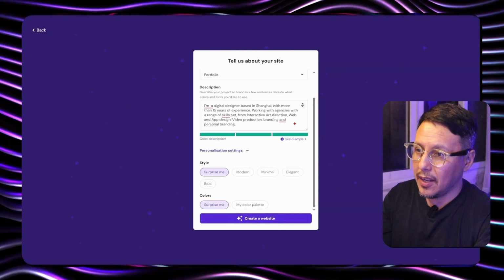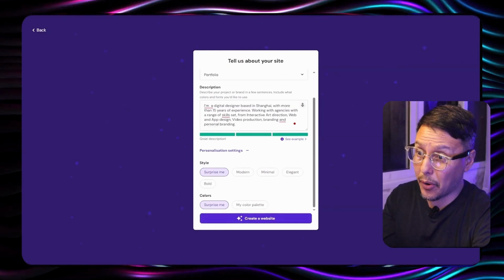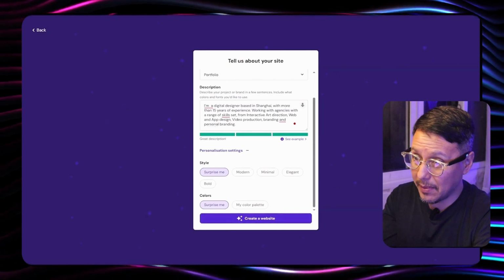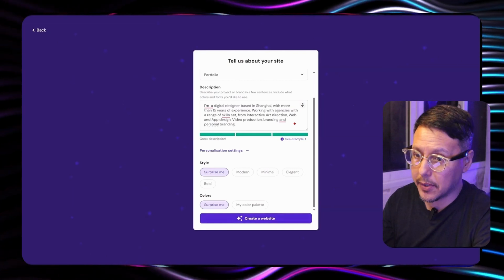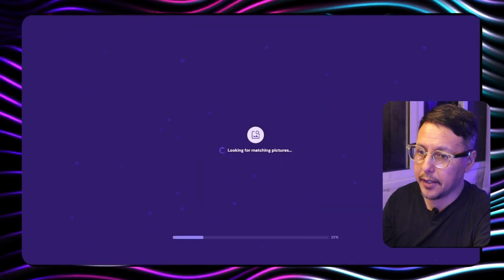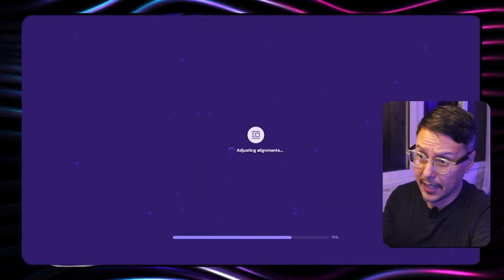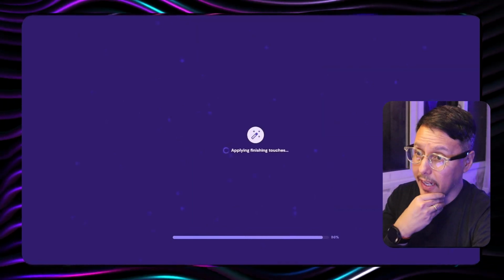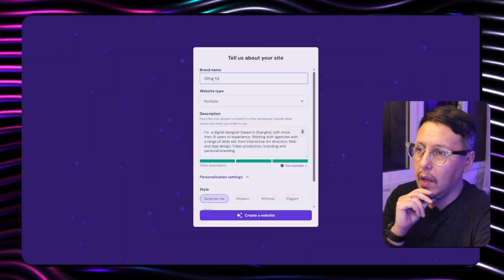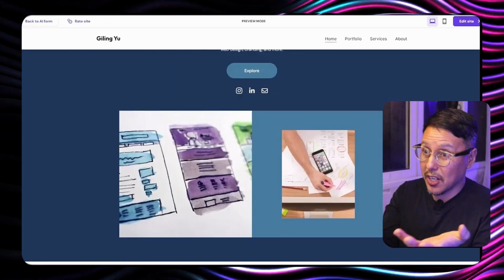You fill it up with your skills or based on your profile. And then in the style, we're gonna just leave it as surprise me, color surprise me, and then just click on create a website. Okay, and then we wait. In here it's creating all the template, I guess, and putting all the text. Okay, and there you have it, in less than 3 minutes actually.